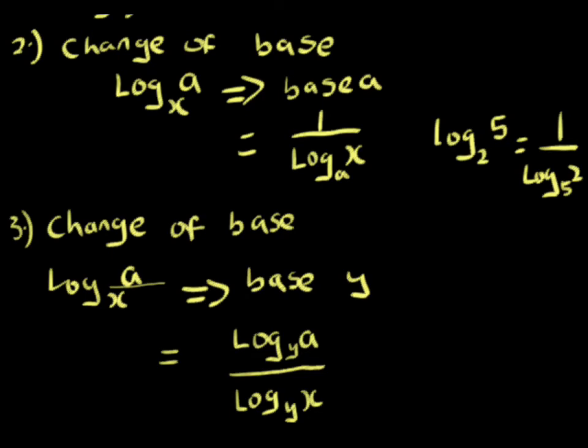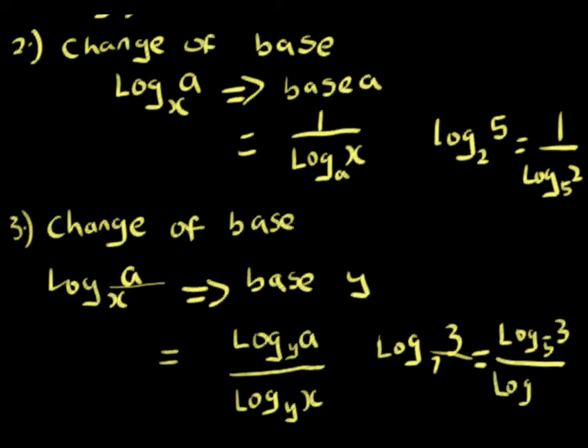So you could be given questions such as log 3 base 7, and you are told to change to base 5. Remember our imaginary division line we have to place around here. So this will give us log 3 base 5 all over log 7 base 5. And just like that, we have been able to change the base, right? How true, very true.